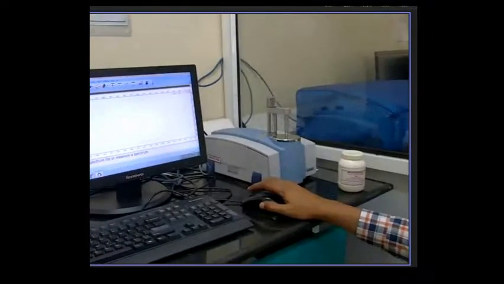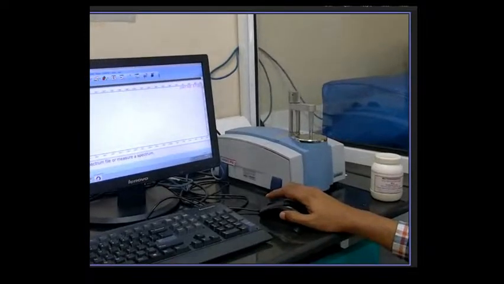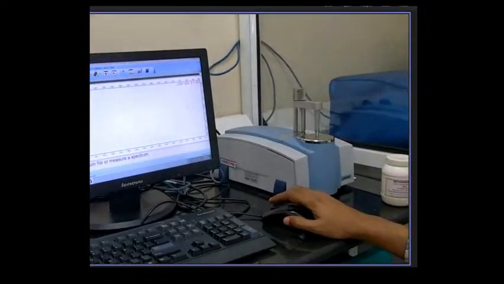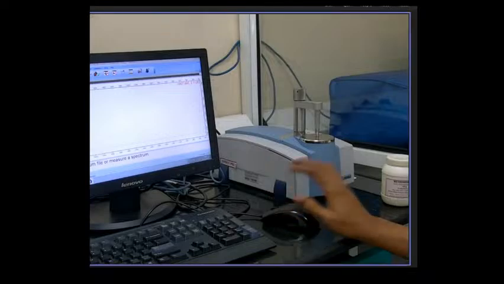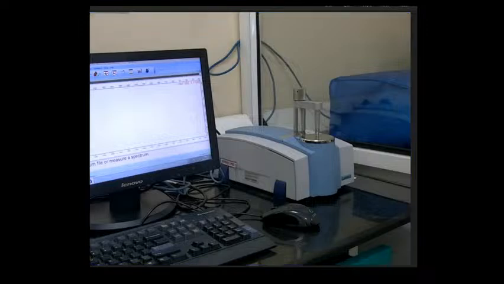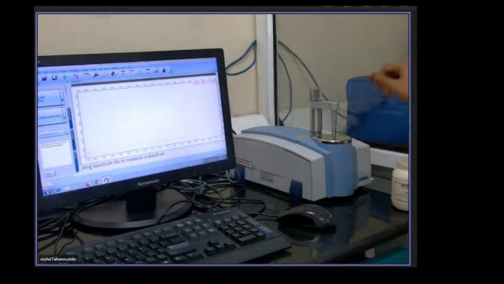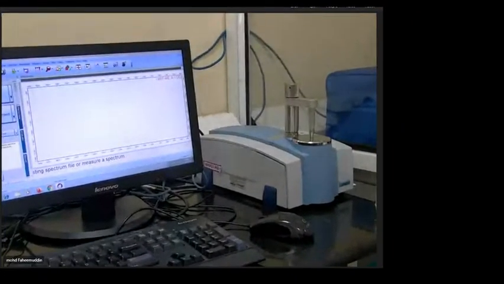Attenuated total reflection. You don't require any sample preparation, whether it is a solid, a liquid, or a semi-solid. Directly, we can go for analysis. Now, metronidazole is in powder form. Okay, it is a solid form. Directly, we don't require any kind of preparation technique. Directly take the spatula and keep the metronidazole powder on the window, and then run the experiment for the FTIR, and then take the print of this one.